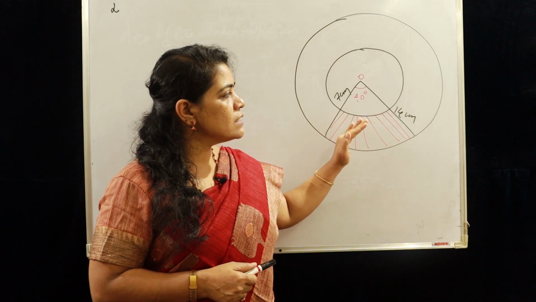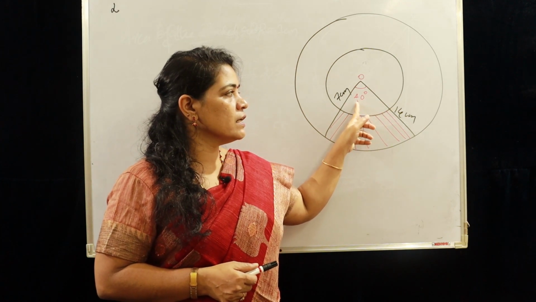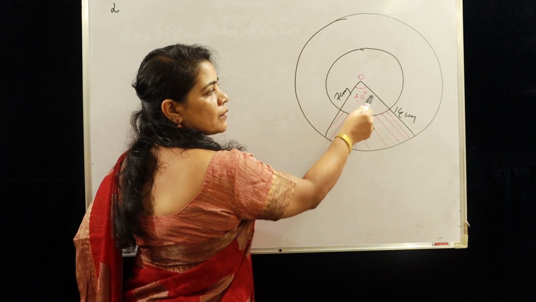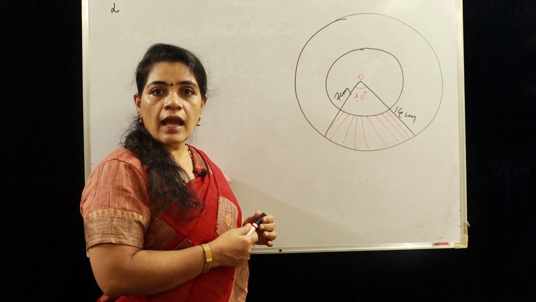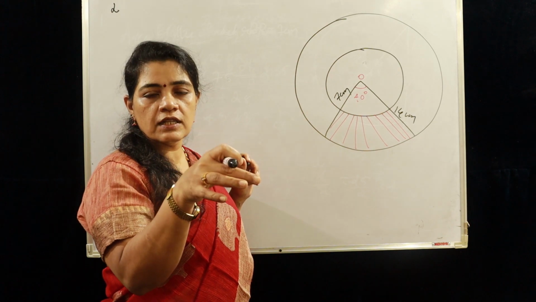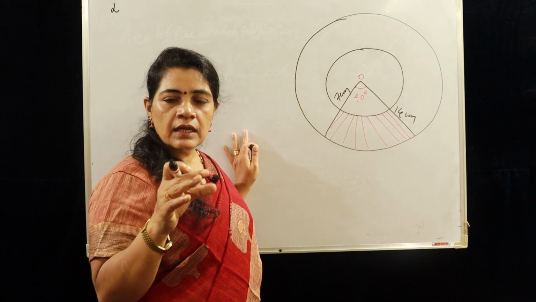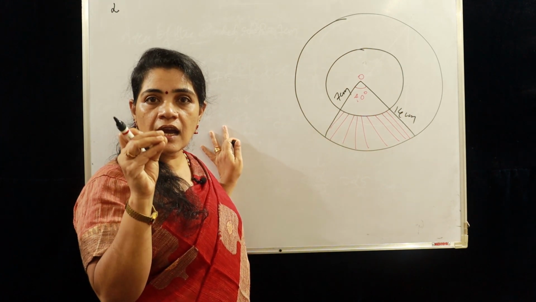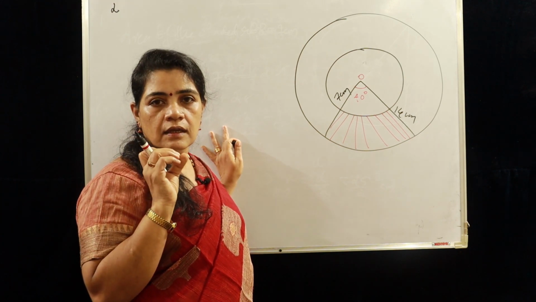So from this, look into the inner circle first. This is the region enclosed by 2 radii and its corresponding arc. And with respect to the outer circle, the region enclosed by these 2 radii, that is radius of 14 centimeter, the outer circle radius. If you subtract the area of this portion, that is the area of the sector, a small part from the inner circle.